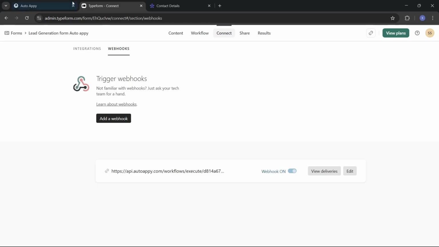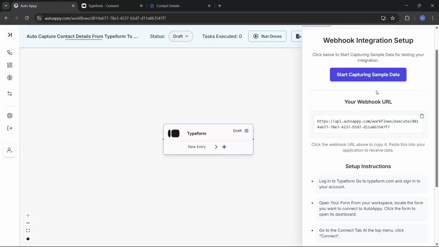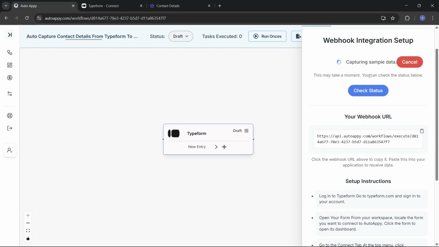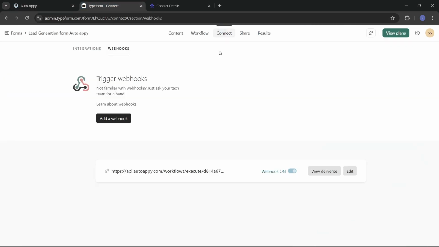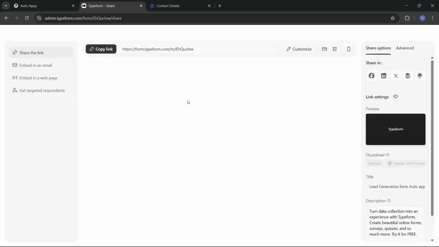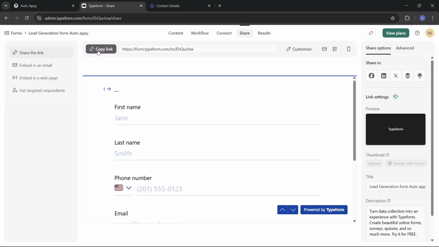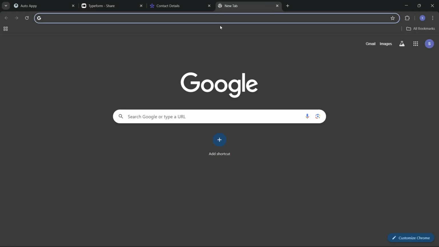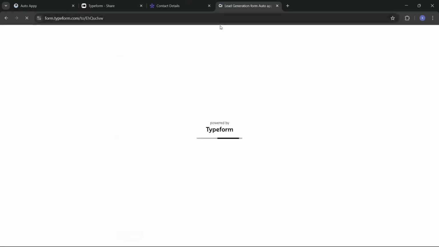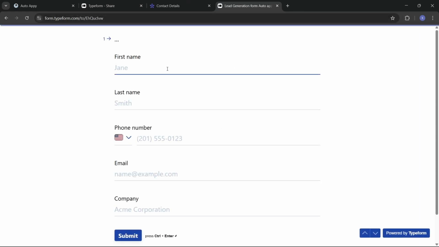So now go back to AutoAPI and just start capturing sample data. So as it is capturing the data, go to your Typeform and say share. So now copy the link and open this new link in your new tab. So now keep on entering data here.